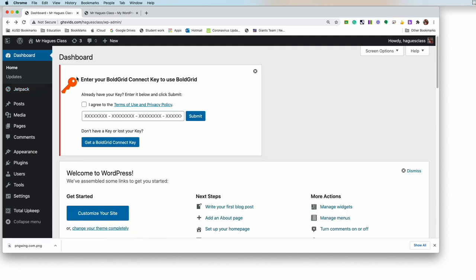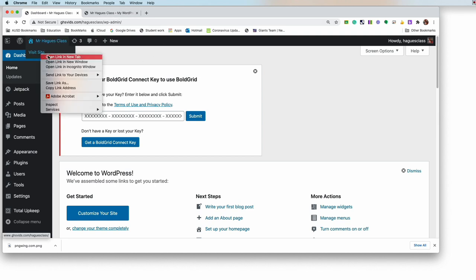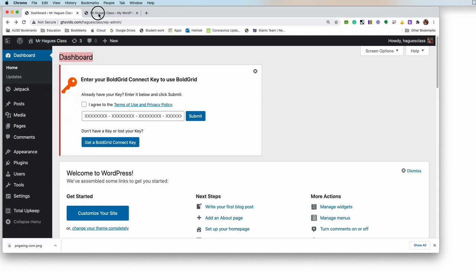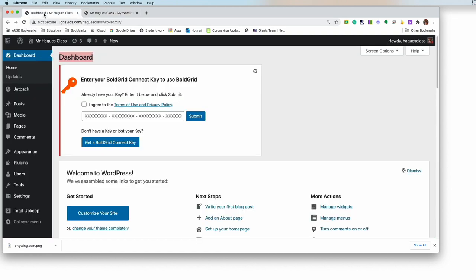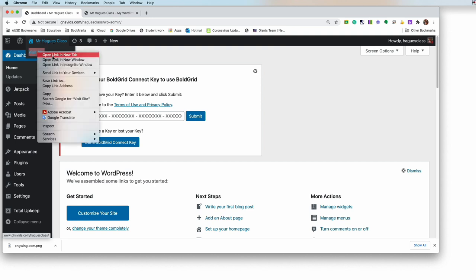And if you might risk losing a space that you're working on, so I think right-clicking, open a new tab would be better. So if you did make changes, all you got to do is basically refresh. We'll be doing that throughout the entire time. So if you wouldn't mind, move the cursor over the name of your website to visit the site and right-click and select Open Link in New Tab.